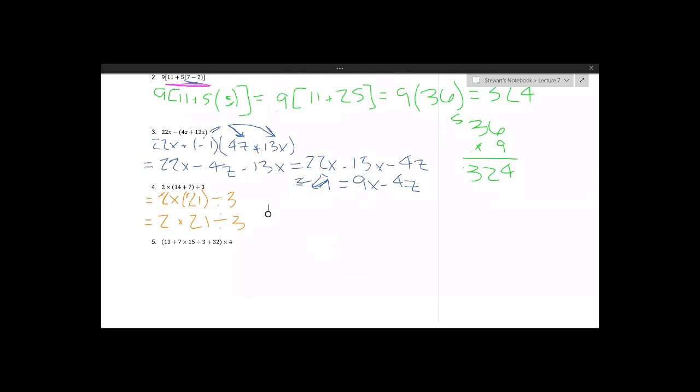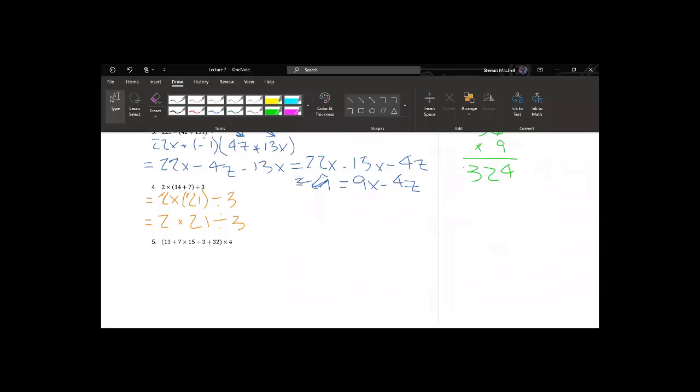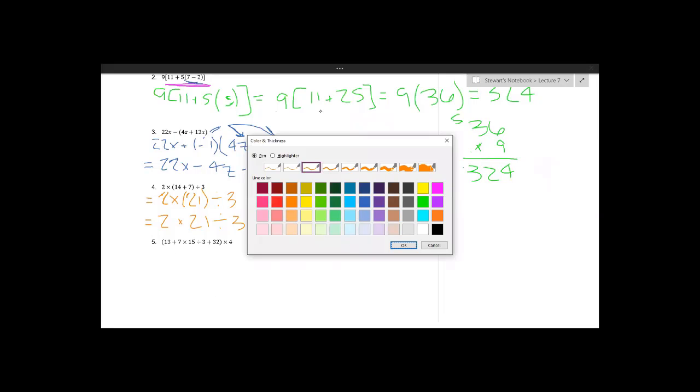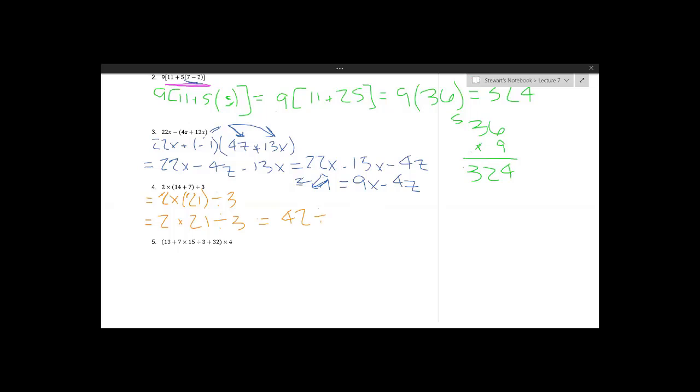The standard convention is just moving left to right, because we only have multiplication and division left in this order of operations. We don't have anything else. So we'll just evaluate this left to right and carry out that multiplication first. So 2 times 21 is 42. So we have 42 divided by 3. And then 42 divided by 3 is 14. And that would be our final answer here.